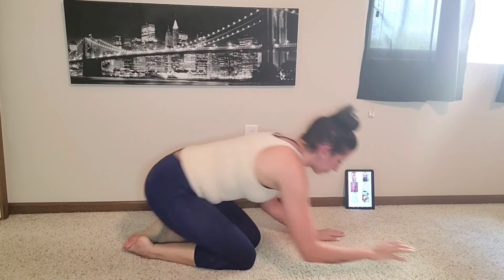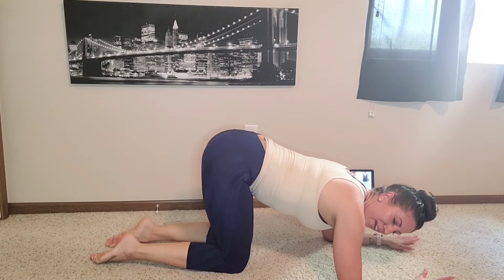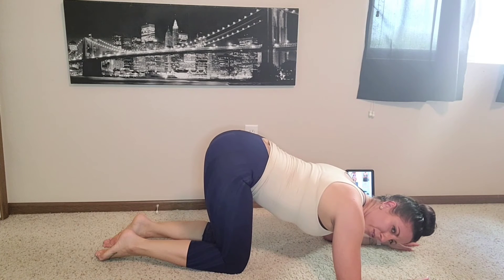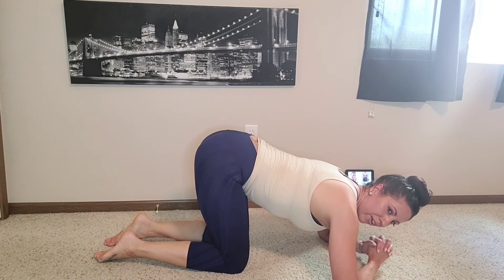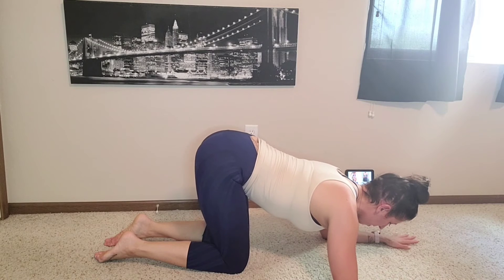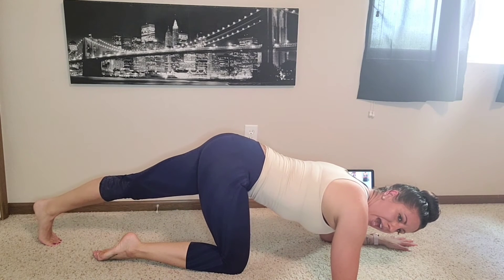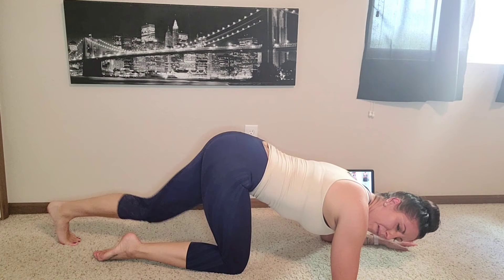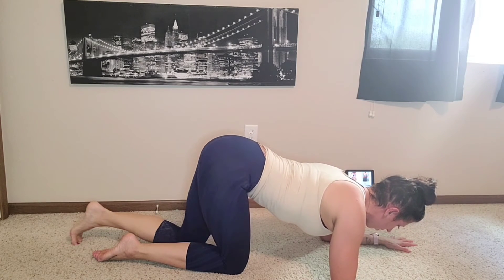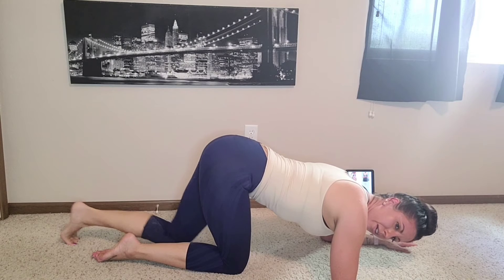We're going to do just a little bit more on the ground — to give a break from my hands, I'm going to go to my elbows. Pull your belly button in nice and tight. I'm going to have you do some things wrong — can you pull your shoulders to your ears and pull them down towards your waist? I'm going to stop somewhere in the middle, then bring your hands together and bring them up. Then I'm going to take one leg back — tuck your toes over and push through, then tap your knee down. Push through, roll your toes, and tap your knee down — scoop your core up and in. Three, four, five, six, good, seven.